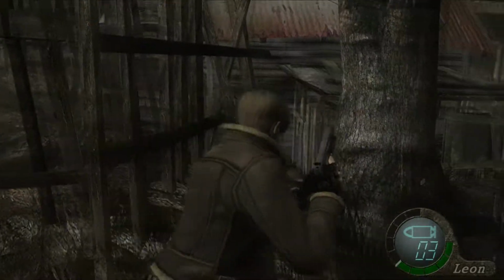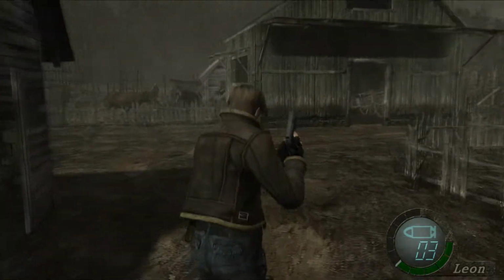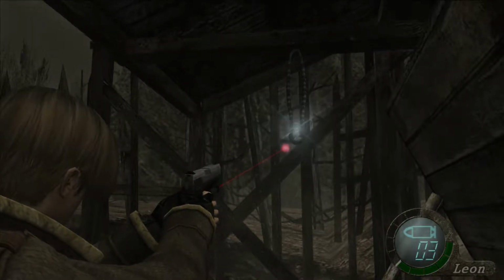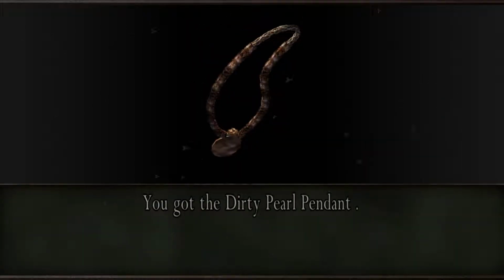Around the barn. Or I could just not even bother, because it's completely blocked off. So much for passage through there. Man, how am I supposed to get that? Do I have to shoot it down? I'm going to think I have to shoot it down. That's probably what it wants me to do. Yeah, there we go. I got the dirty pearl pendant.